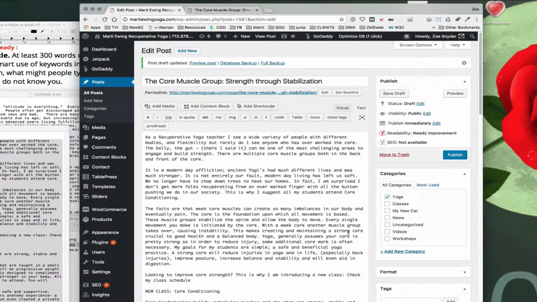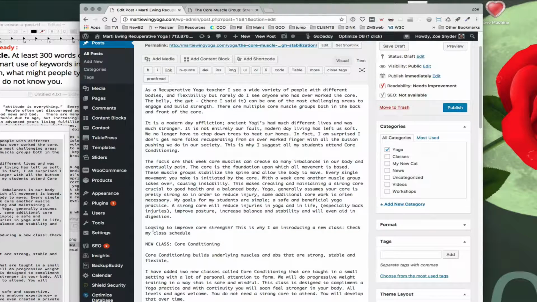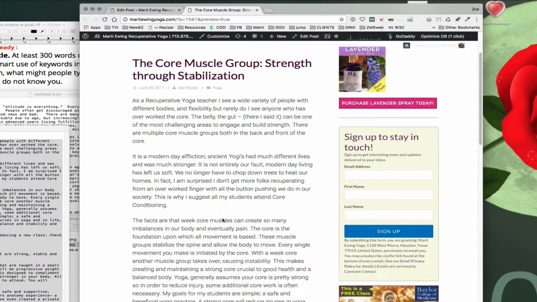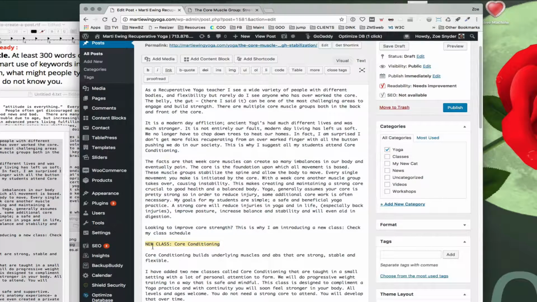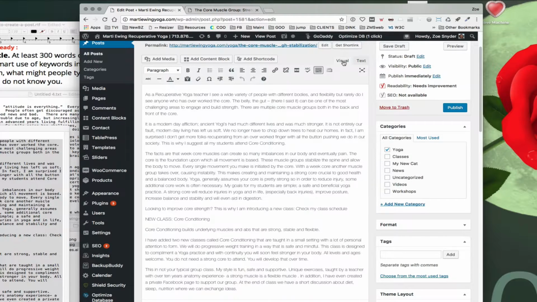Okay, so in the text tab, I can see what I've done. So like new class, that's kind of something you want to have people draw their attention to because you want them to see it. So I highlight that text. It's actually easier to see on the visual.